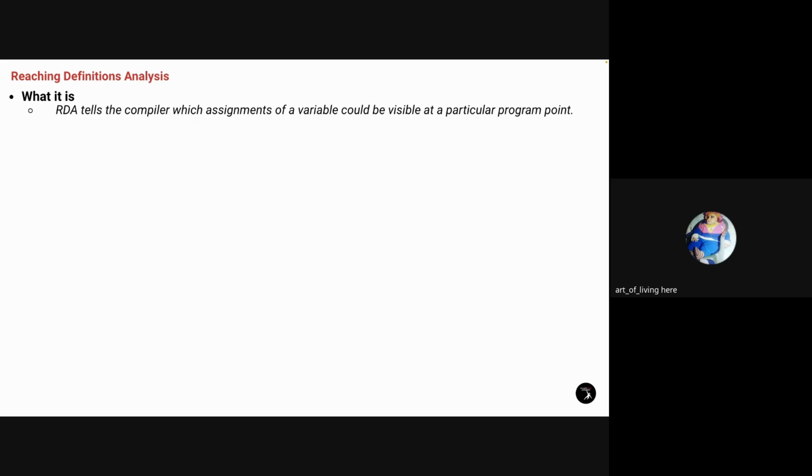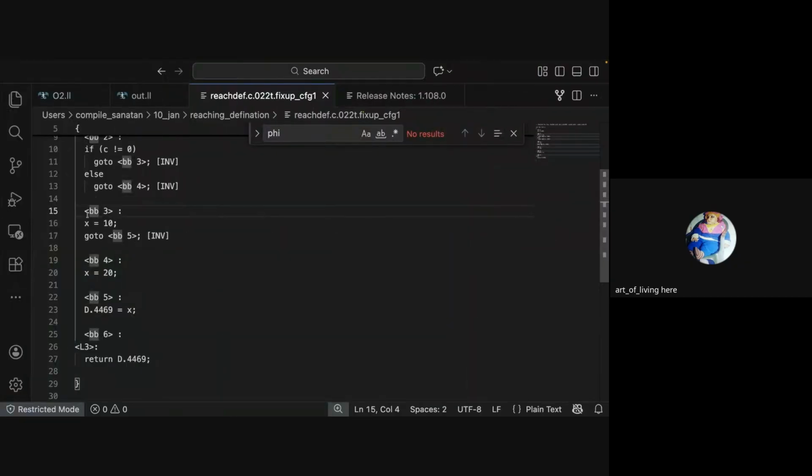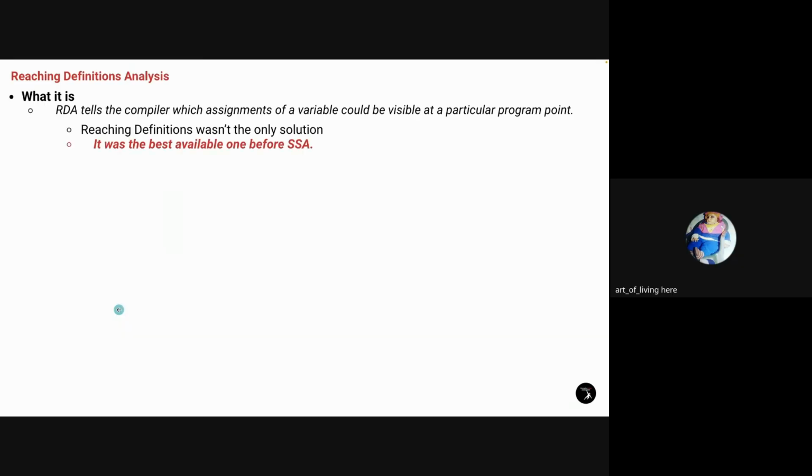RDA will tell the assignment of the variable at that particular point. Here we want to take a value, so we are tracing back, and RDA will give the exact value here. It will create some mathematical equations, and from there it will give a value. It was the only best solution available before SSA.